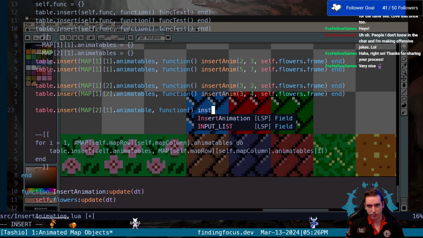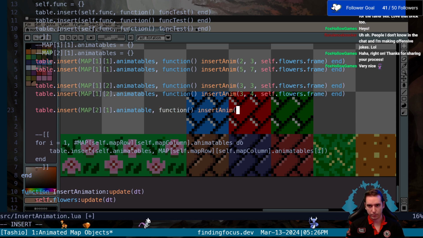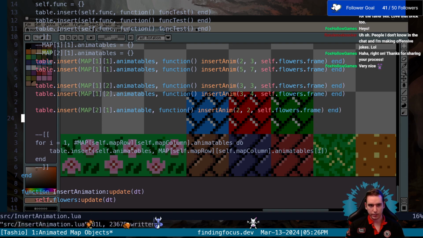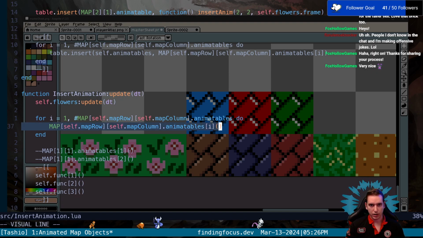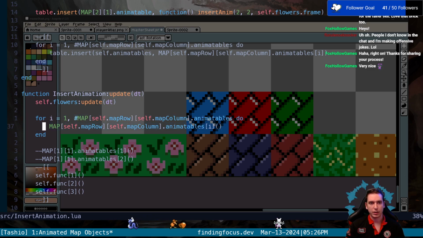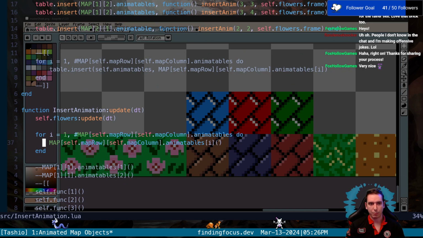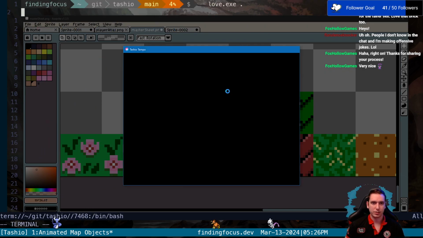The function we insert is an insert anim, and that takes a location, I think a 2-2, X and Y on that tile, and we give it an actual frame of our animation object here, which our flower frame is what we want to plug in there. And then our function will run automatically in our update, because we're only running those functions if they're in our animatable table for our current map and row. So let's see if that works.